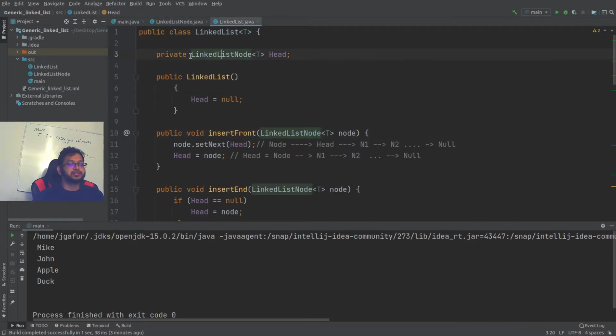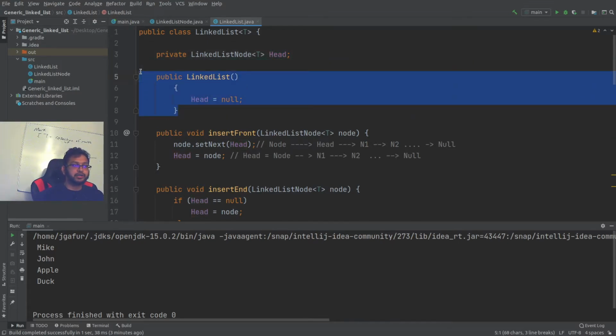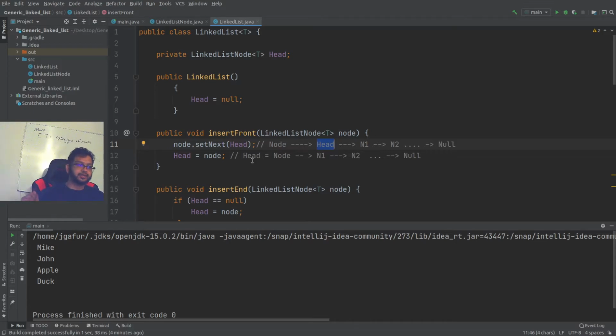So this linked list, the first element is called a head, and that will be what we're using to reference everything else. So we initially set the head to be null, and then if you're inserting to the front, you'd say that the head would be the node. So you have your node here, your head which points to whatever it is. And then once you add the node to point to the head, you can update the head to be the node. This is how you'd insert in the front. And then you can keep doing this, adding to the front if you want.